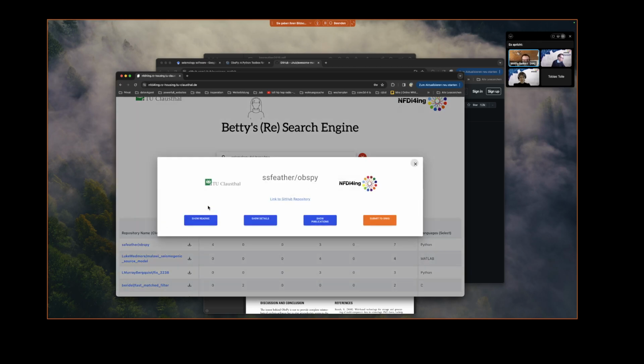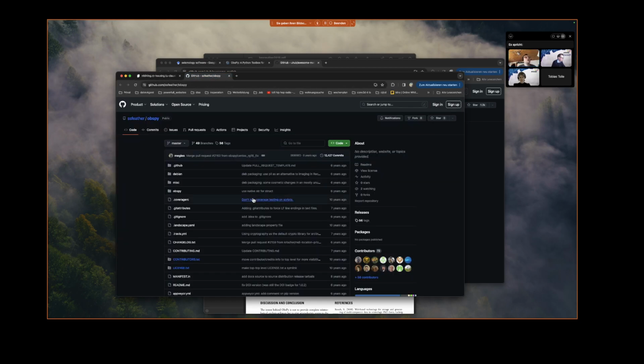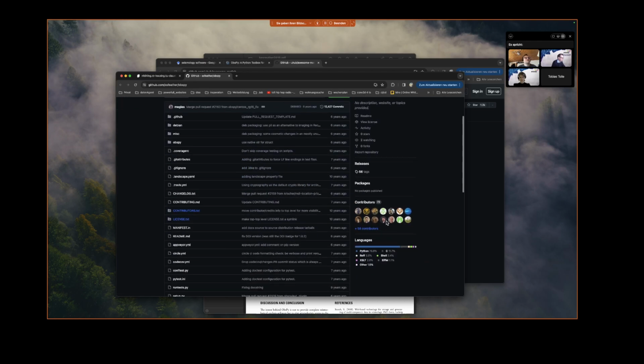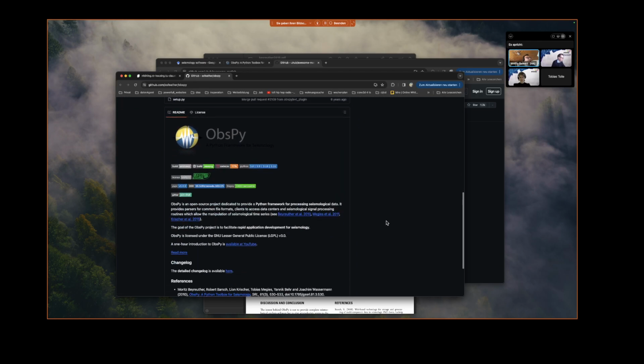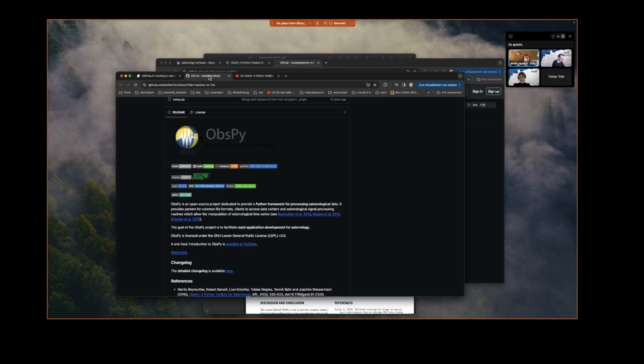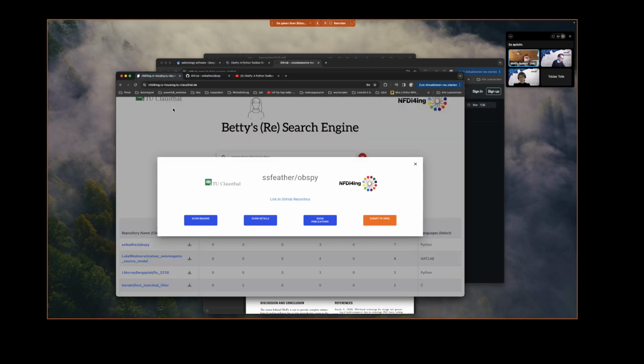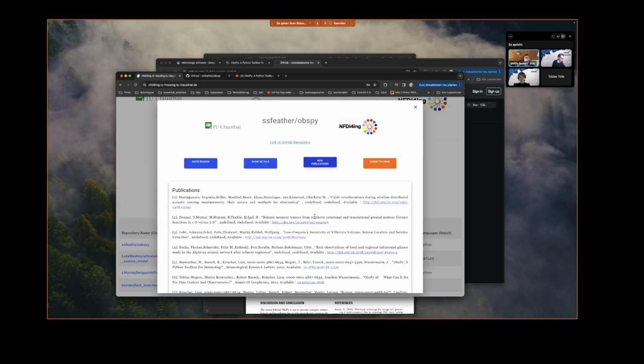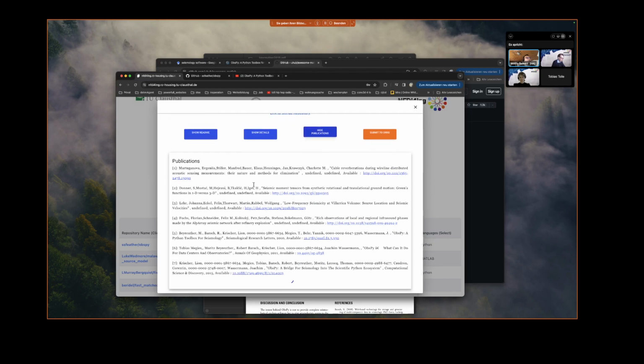Let's take a look. Well, it has 72 contributors. That's nice. It's probably not the original software repository, but it has a Zenodo DOI, which is cool. It also has a link to a video on YouTube, which is an hour-long description of what that Python framework is and what it does. And we also found seven publications that are correlated to it, which show up here.